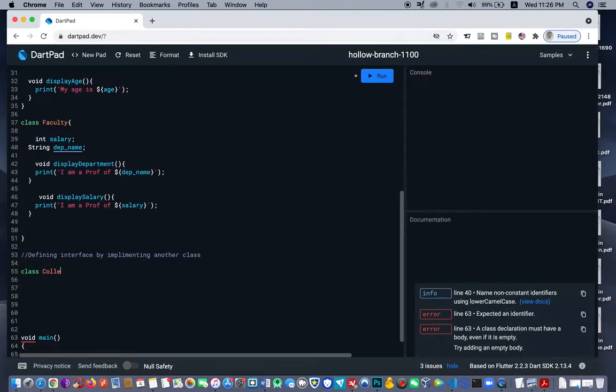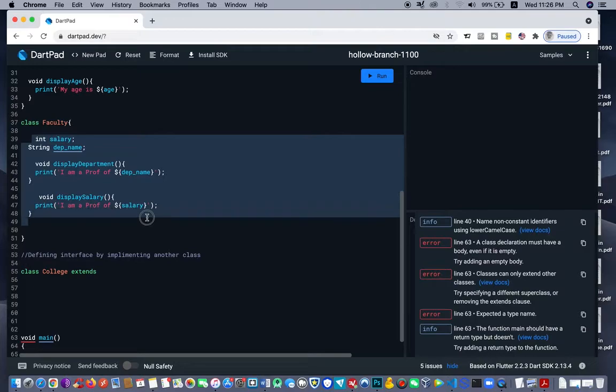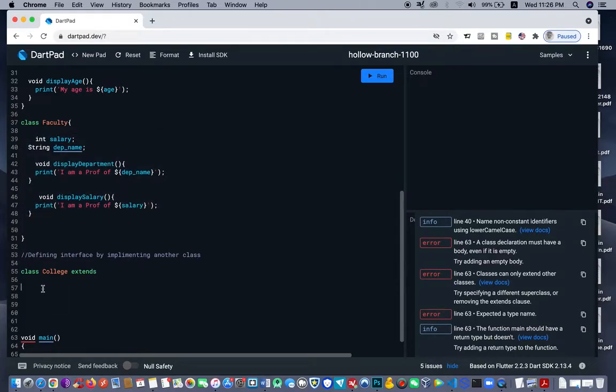Okay, so a college class, and in our normal inheritance, we were using the keyword what? Extends, right? Then we can call one of the classes in here, or the super class, so that we can access the properties and characteristics and actions inside the class.